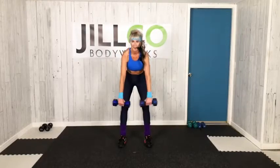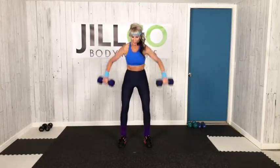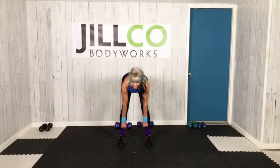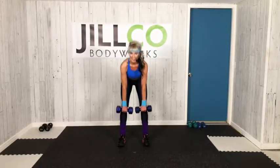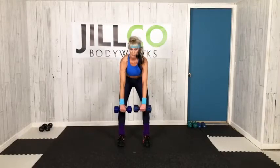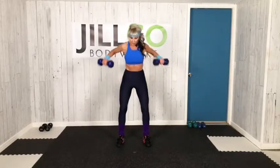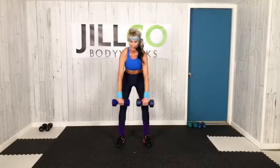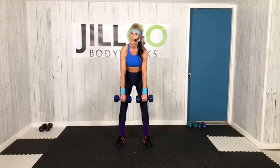7. 3, 2, 1. Deadlift. Another set. Are you ready? It's all about your upright health, how you position your spine throughout your day. Core, glutes, all the posterior muscles on the backside. Up tall, deadlift, good.